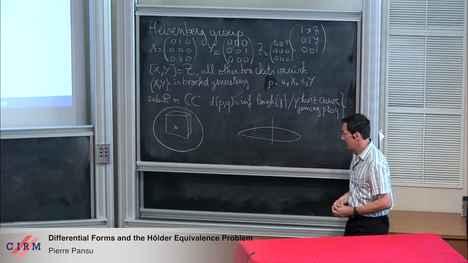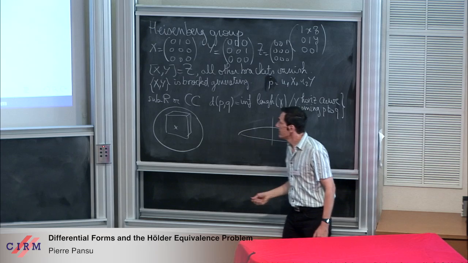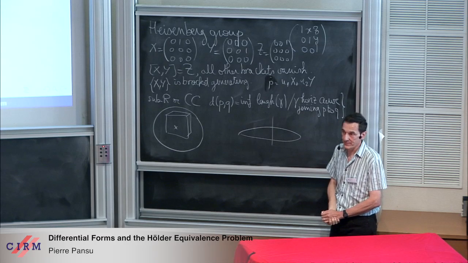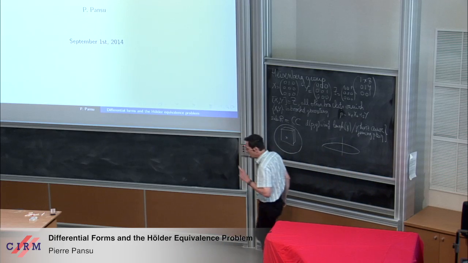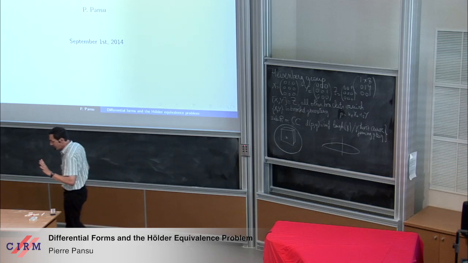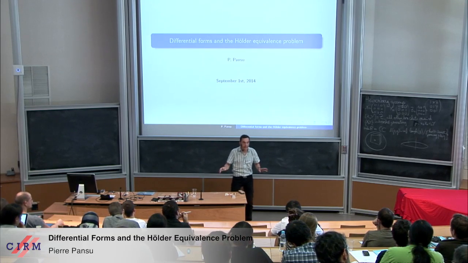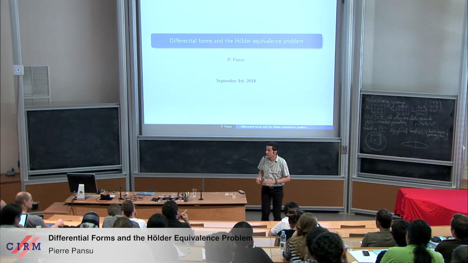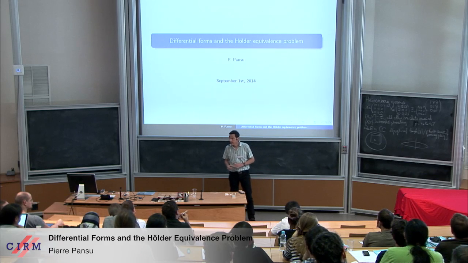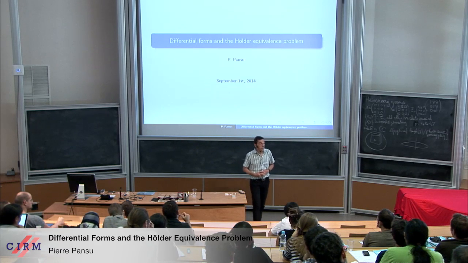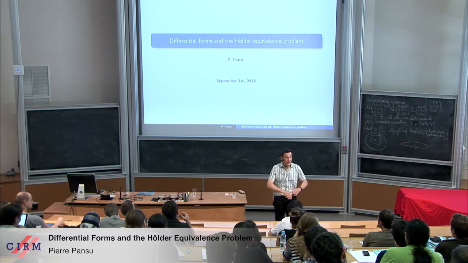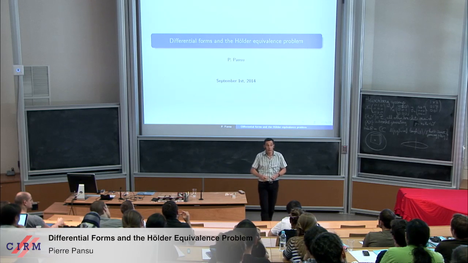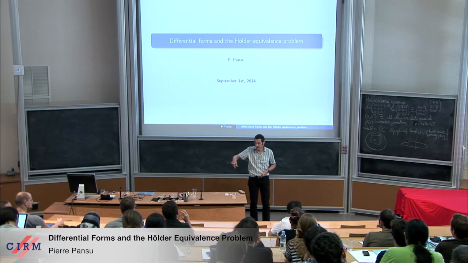Well, you might argue that this was a rough shape, and here is another rough shape. What do you mean? Think a minute. Imagine for a minute that here in Marseille we obey the rules of Heisenberg geometry instead of usual Euclidean geometry. So imagine the CIRM here. It's the place where we will evolve for a week. It's our unit ball. Let's say 100 or 200 meters in diameter.